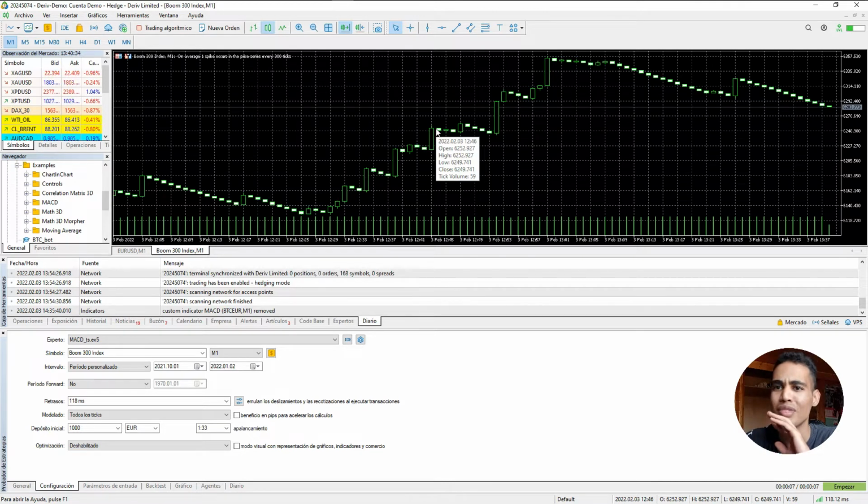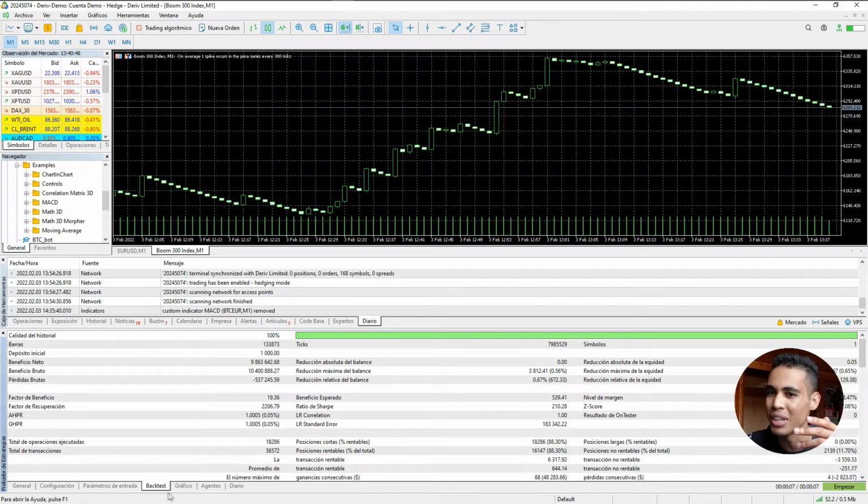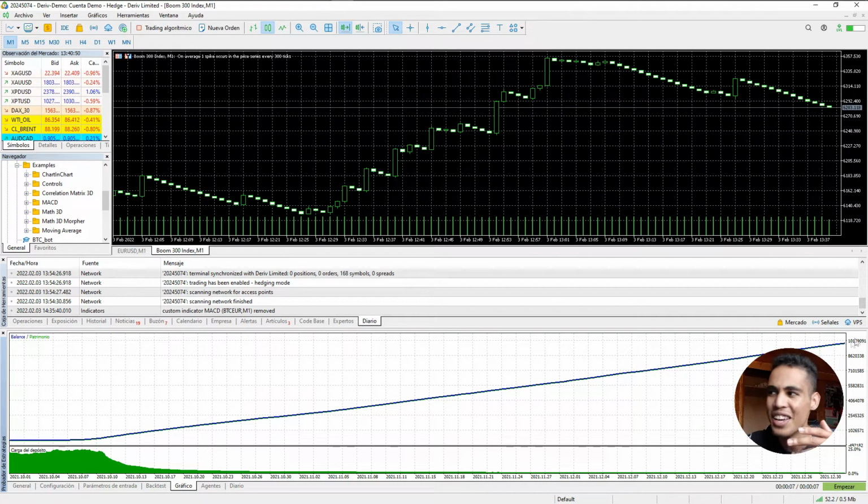So I'm going to teach you how to do this, and you're going to see that we are going to create a very cool bot. Also stay until the end, because you may be confused by the result, since the result of this bot is going to look really okay. You are going to see this and say, hey, am I going to be rich or something? And no, I have to tell you something else.